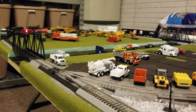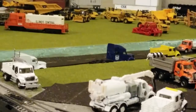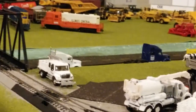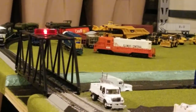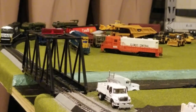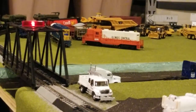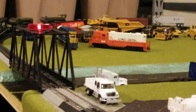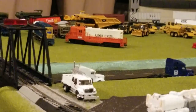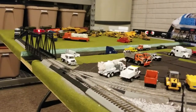Alright, so I'm just gonna have that PRLX working the mine. I have two of them. I have ex-Illinois Central PRLX, and then that's CSX. I didn't put as many coal or hopper cars over there. I got some open top and two, one looks like a grain hopper for Canada, or the government of Canada, and then there's another one that's like a closed top hopper. But yeah, so let's get it start rolling again.